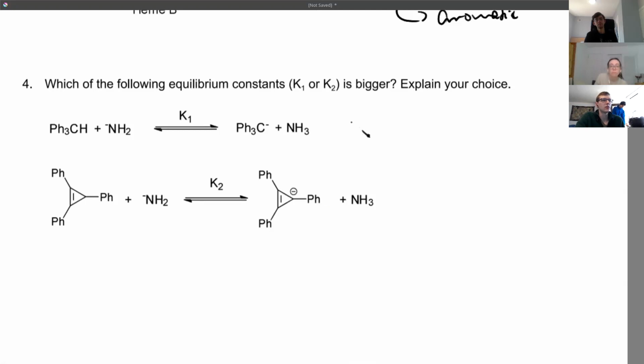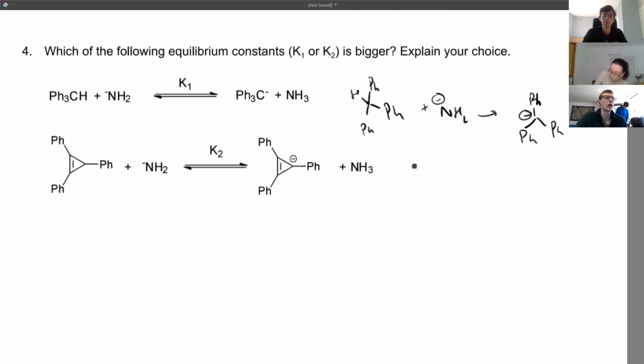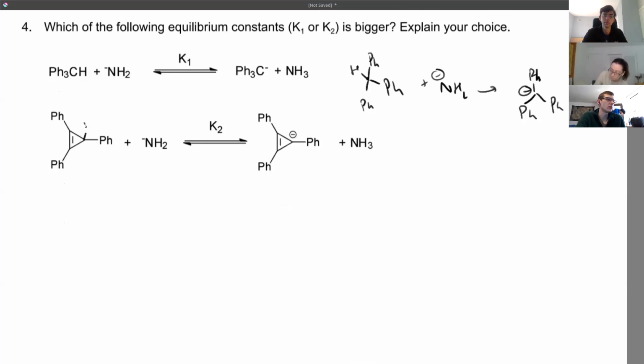So here's this hydrogen, and then there's 3 phenols. And then there's a strong base. We're not so worried about what the strong base is. And then here we're forming this anion. And then down here we have a hydrogen here, right? And then we form this ring with the minus charge. So it's already drawn out for us here.